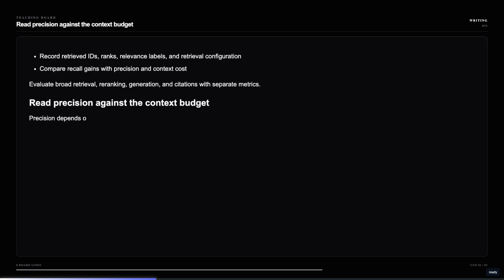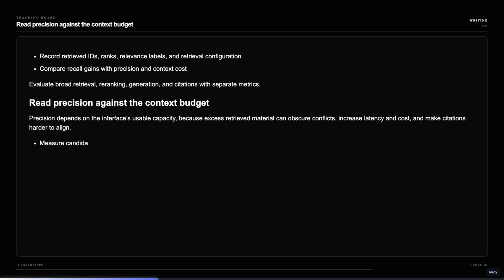If a re-ranker receives 50 candidates but passes only 8 chunks to the model, precision at 50 may look poor without indicating a problem. But sending all 50 into a constrained context can introduce noise that obscures conflicts, increases latency and cost, and makes citations harder to align with claims.